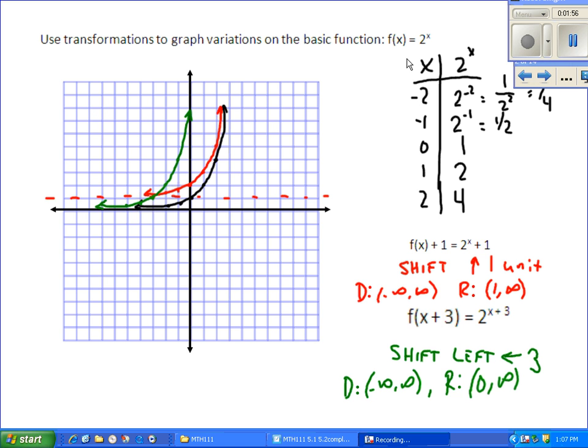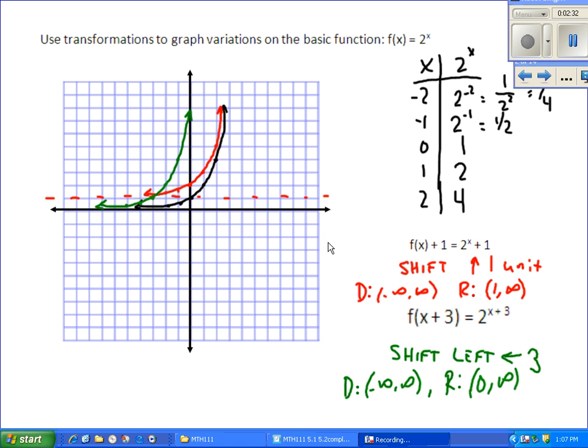Okay, so first I'm going to graph the basic function 2 to the x. 2 is just an easy one to work with. So I've got a base of 2, which is larger than 1. And then if I let x equal negative 2, negative 1, 0, 1, 2, I can calculate my values for y. And just a reminder, with negative exponents, 2 to the negative 2 would be 1 over 2 to the positive 2, so that'd give us 1/4. And so that's my black curve here, plotting these points of (-2, 1/4), (-1, 1/2), (0, 1), (1, 2), (2, 4), and then connecting the points up with a smooth continuous line and a horizontal asymptote along the x-axis.